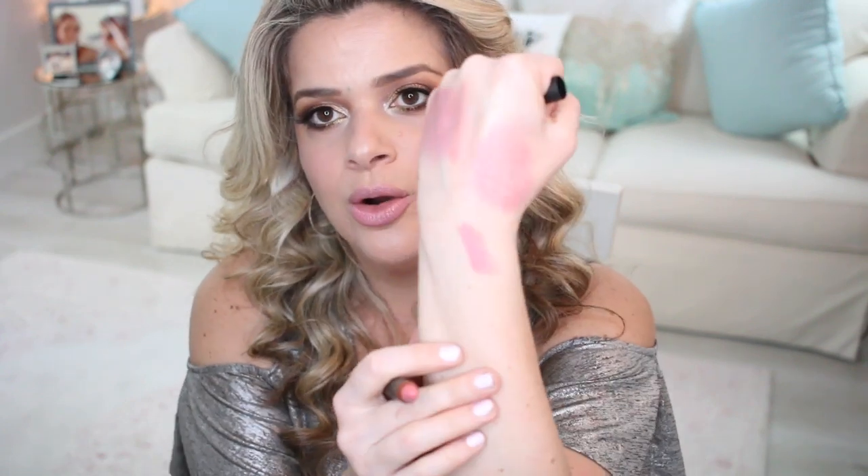The last two products I got are from the brand Nudestix — the Cream Lip and Cheek Pencil. I love Whisper so I restocked on it — that is one of my go-to nude shades for the lips. Whisper is amazing: it's the perfect nude with a little hint of pink, but not too pink. I also got the shade Love, which I already tested — it's a really beautiful pink color, not too pink, just a very nice shade. It went on really nicely on the lips.